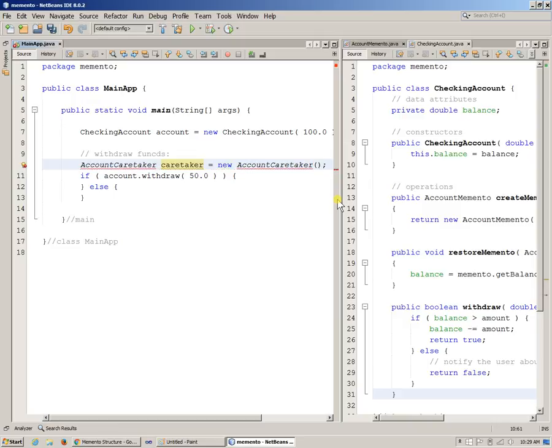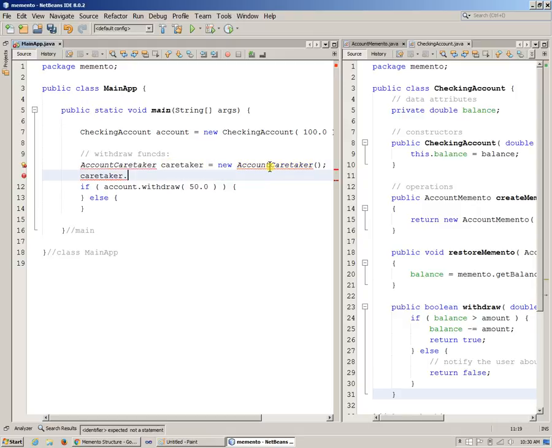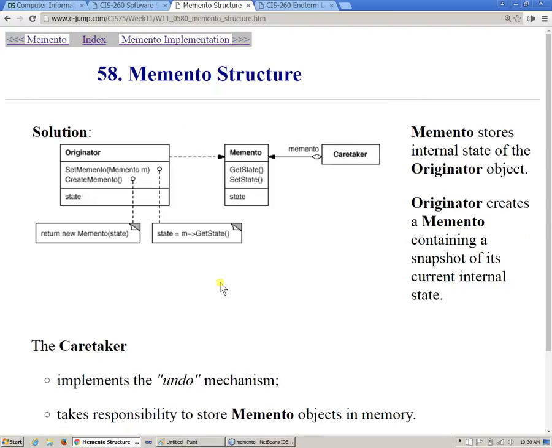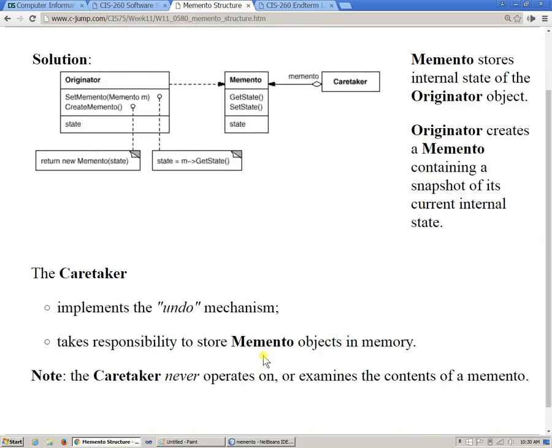And we can use this caretaker where, if we look at it, it doesn't say much about the caretaker functionality, but we can say that it has two things.